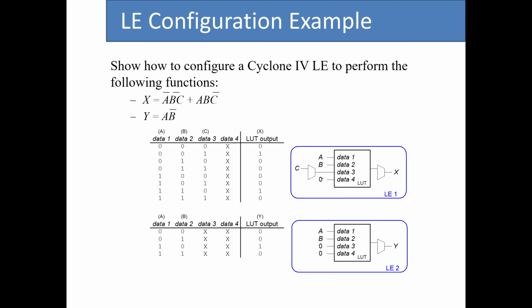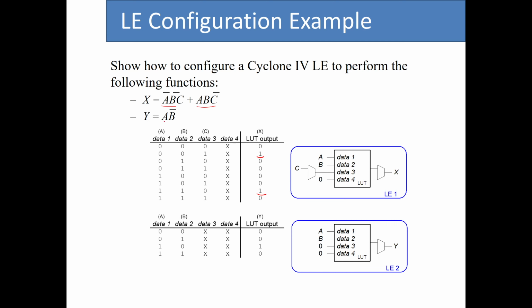So I can just simply put it at 0, or in the truth table I can put it at don't care. Since this function is the result of ORing 2 minterms, A bar, B bar, C, or A, B, C bar, the 2 rows for which we have these 2 minterms are 1, and all the other ones are 0. So this is basically what we store in the lookup table in one of the LEs of the FPGA to implement this function.